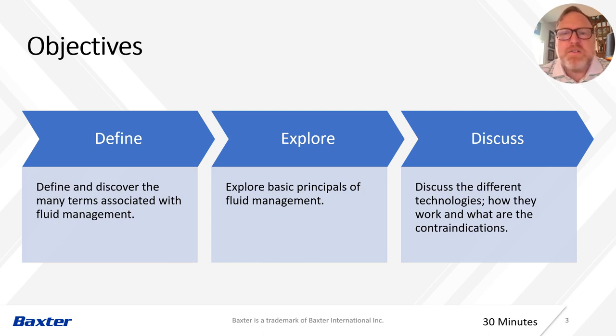So how do we do it? What's the basic maneuvers that we need to do to gain the information if our patients can tolerate fluid or not, right? So next is discuss the different technologies, how they work, and what are the contraindications. It's not always one technology fits all patients. So we definitely want to make sure we're using the right technology for the right patient. So to get really successful at fluid management.